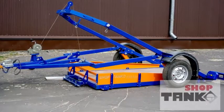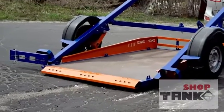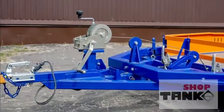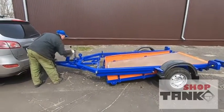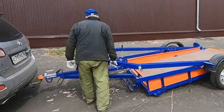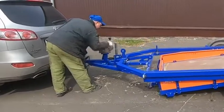The trailer weighs a total of 1,650 pounds. Standard equipment includes a support wheel, lighting equipment, a lever suspension, removable sides, and a winch to work with the platform. The manufacturer prices it at $2,623 and it will be made to order. Eye bolts, cable loops to secure the load, and LED lights can be purchased separately.